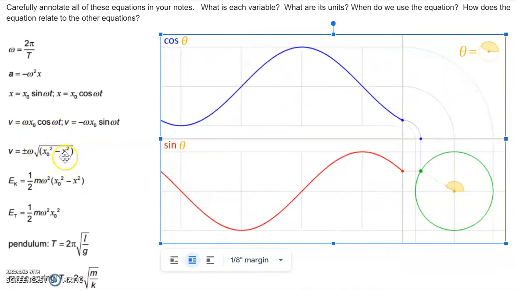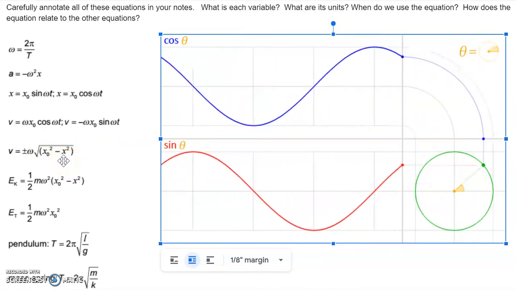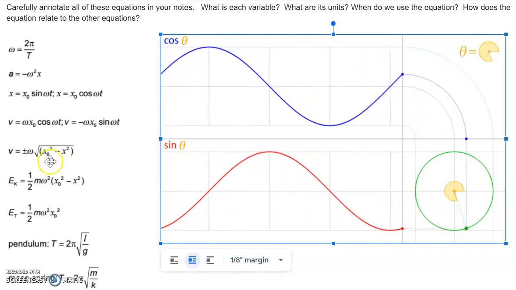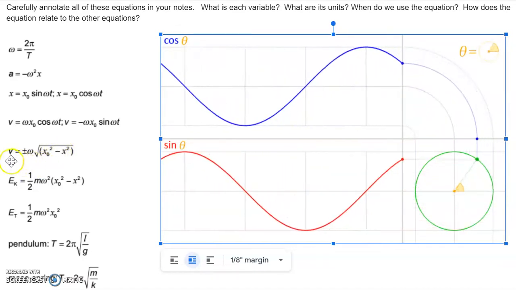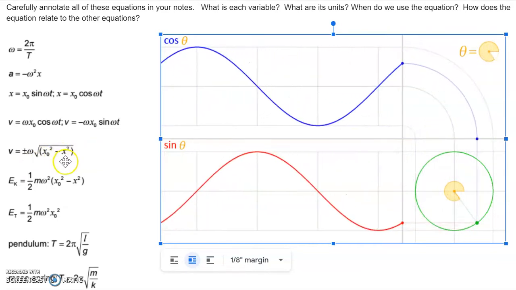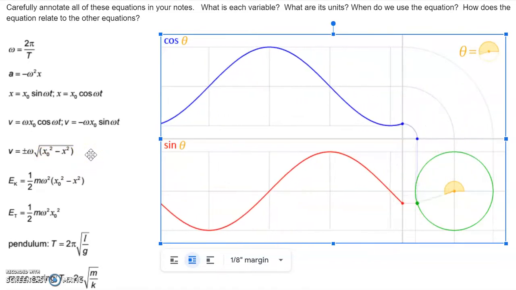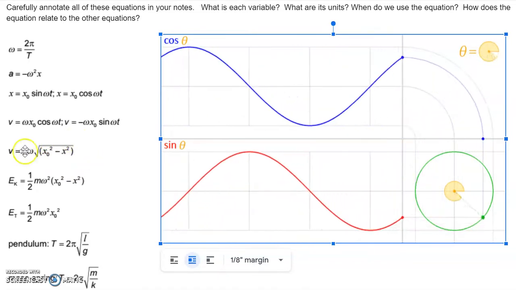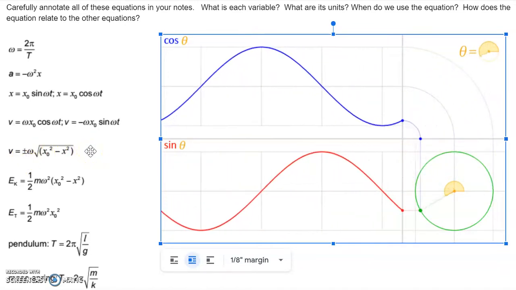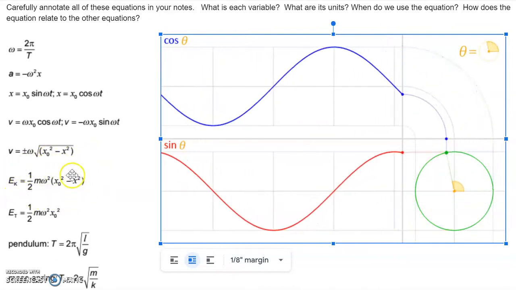Okay, so that helps us understand this equation in order to get velocity at any time. The most important thing is to check when X is X0. So what happens when it's at the edge of its displacement, at maximum displacement? Now you get X0 squared minus X0 squared, which is 0, which makes sense because the velocity is 0 when it's turning around, and it turns around when X is at X0, which is to say when it's at its maximum displacement. The plus minus is on here mostly because sometimes the velocity is going up, sometimes going down, so that's appropriate.